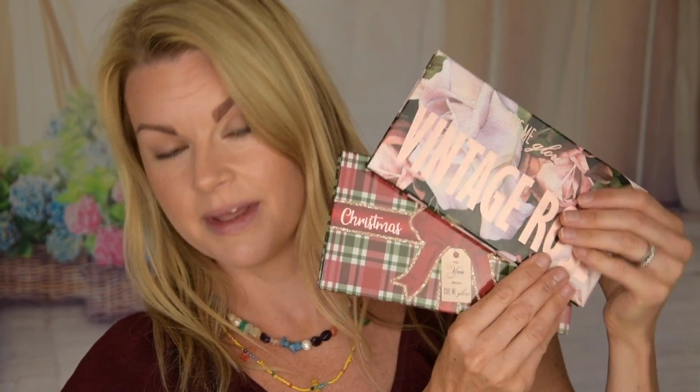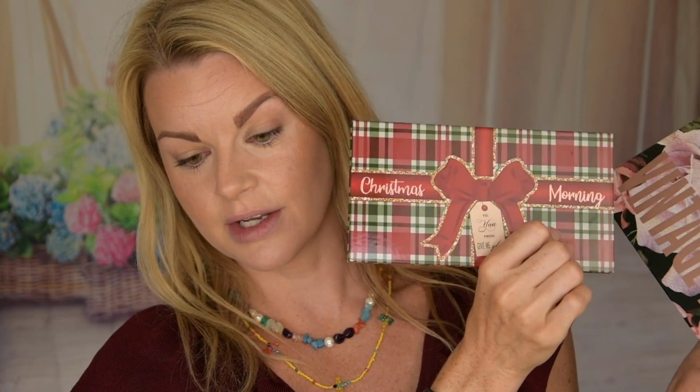Today it's Saturday morning. I have my morning coffee here and I'm gonna try out Give Me Glow for the first time. Is it worth the hype? I don't know. It took quite a while to get these palettes to me, but I bought two palettes from them. So I bought this Vintage Rose and this Christmas Morning palette, and I'm gonna try out this one today and see what the hype is all about, because I have been wanting these for such a long time, but it's so expensive to ship to Sweden. I think the shipping is like the price of these palettes or something. It was crazy anyway. It took a long time, but now it's here.